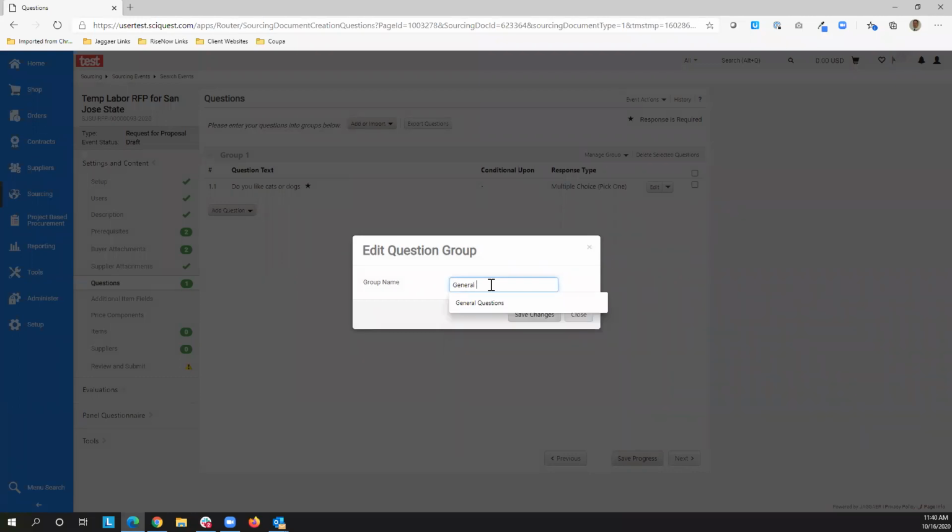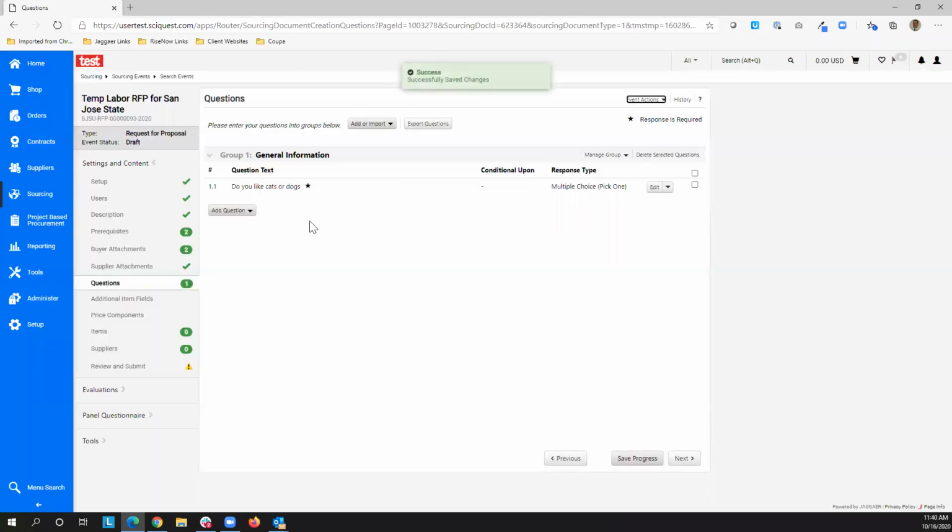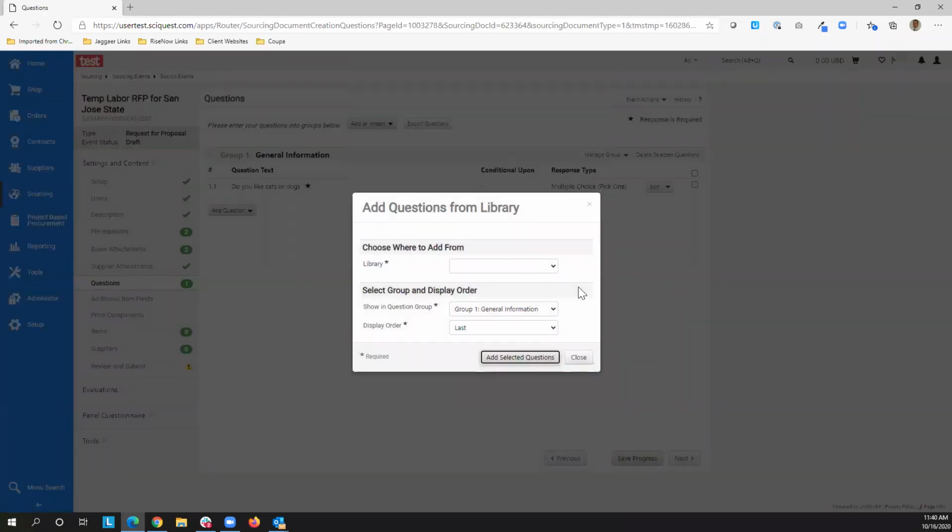Now, Chris, the library in this part, is that our own library, or do we have to reach out to David and Claire to update this library as well with questions? Or can we do this on our own? So you guys can have as many libraries as you want. We can have libraries for categories. We can have libraries for individual campuses. We can have an overall CSU library. We can have as many libraries as you need. Right now, Claire and David are managing the libraries, or they're going to be managing the libraries.